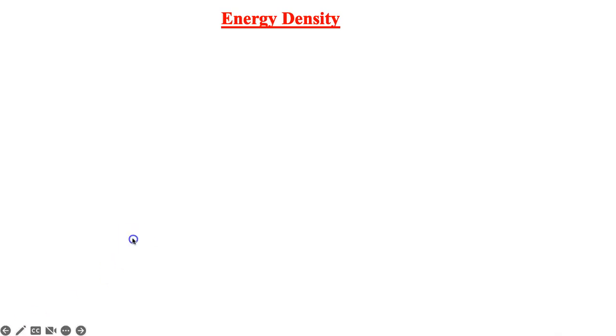Let's talk a little bit about energy density. We'll specifically be looking at the energy density of a parallel plate capacitor, but it'll be applicable to anything. Now, we have three different equations for the energy stored in a capacitor. We're just going to choose one of them. Specifically, we're going to look at this one here. The potential energy stored in a capacitor is 1/2 C delta V squared. Okay, and we're just going to play with the equations a little bit and see what we can get.